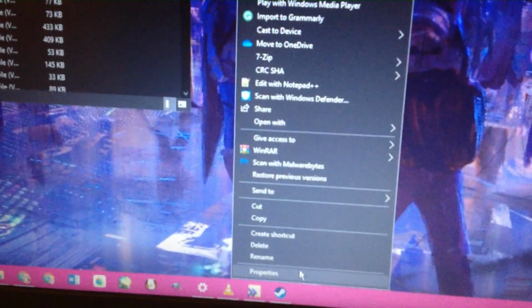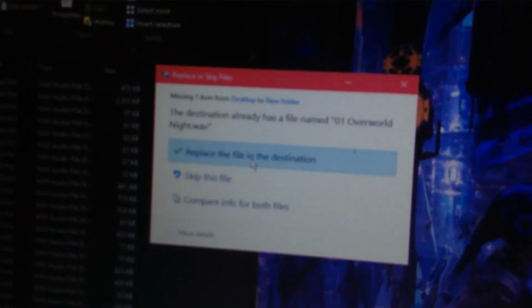Anyways, so the file has to be a WAV file, so you can just copy it. Copy the name of the file you want to replace it with, and just rename it. And then you can just drag it in here, replace it.